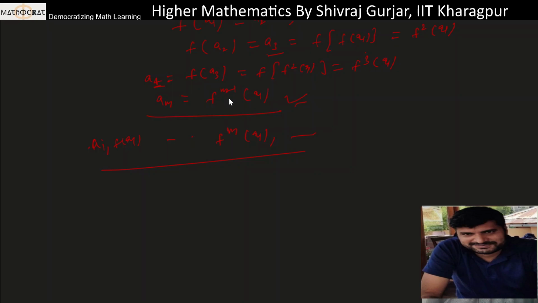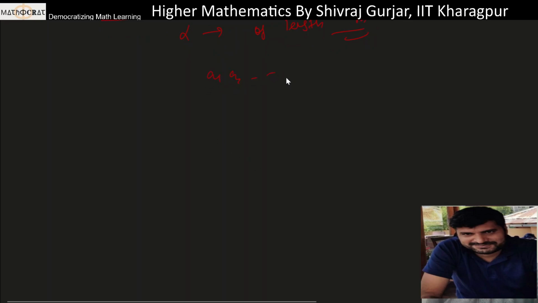So let's say that the mth element is the one that becomes A1, or if we take m+1, then here we'll have m, right? Here we'll have m. So let's say that this has become A1. Okay, so this concept: when f is applied m times on A1, then this gives A1 itself. Then this cycle alpha is of length m. Okay, this is a cycle of length m. So we'll write it like this, A1, A2 and so on Am. Okay, that means this is a cycle of length m.